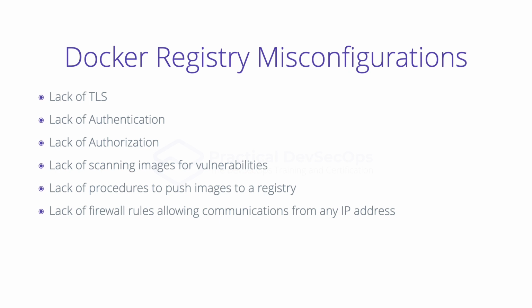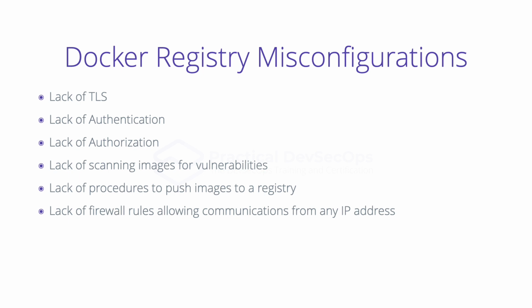Similarly, a Docker registry needs to have TLS to reap the security benefits of transport layer security; authentication, so only users that are explicitly allowed can use the registry; authorization, so only users with push privileges can push images, and users with sign privileges can sign an image for added trust; and continuous scanning procedures, so images are scanned for vulnerabilities.